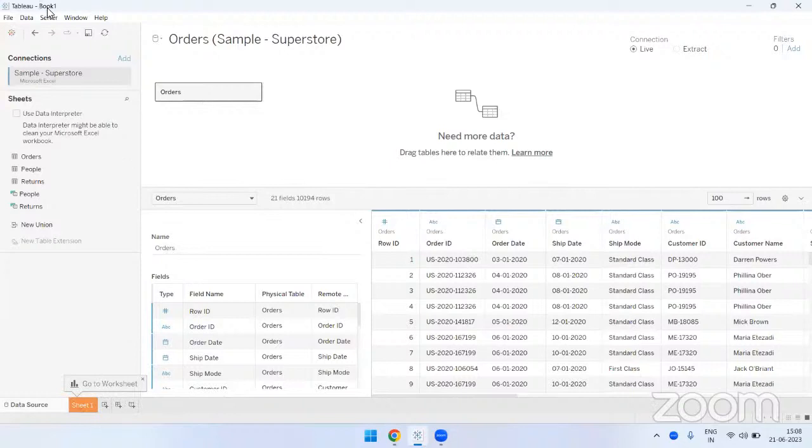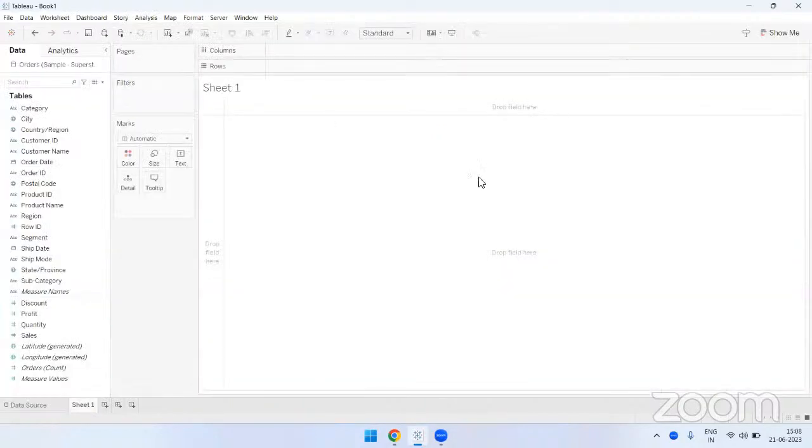This is called a Tableau book, Book1. In this book, you can create as many sheets as you want, as if it's like Excel. So we click on this Sheet 1, and you can see that we have the canvas available to create the charts. The name of the sheet is Sheet 1. You can see there are many options shown here on the screen. On the left hand side, you can see the table name, which is coming from sample superstore, and these are the columns coming from the Excel file.